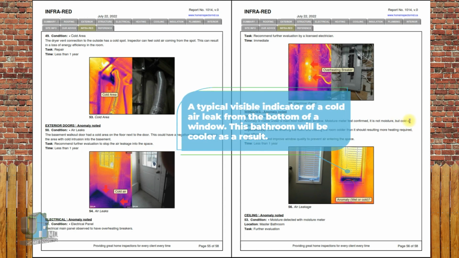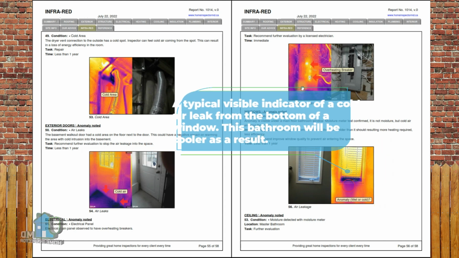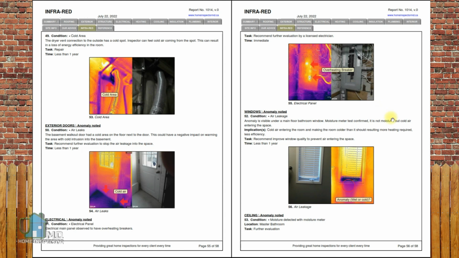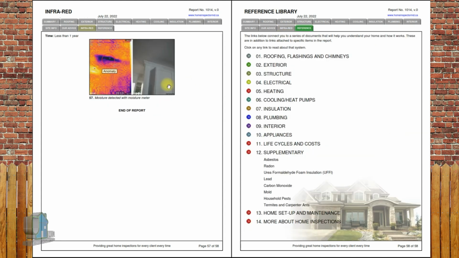Here we show areas of the house that show anomalies. In these examples, areas of cold intrusion into the house can affect the efficiency of the house. When it comes to electrical, we can see the temperature range of an entire panel. We can see if a breaker or wire is overheating. Finally, the dark anomalies can show moisture problems.